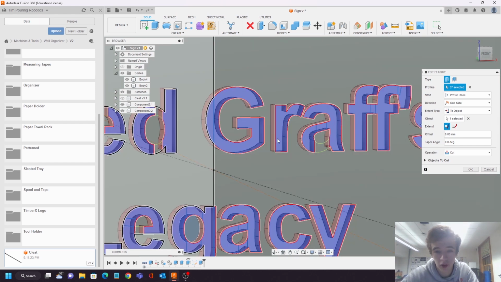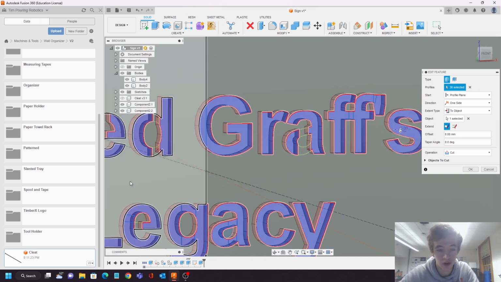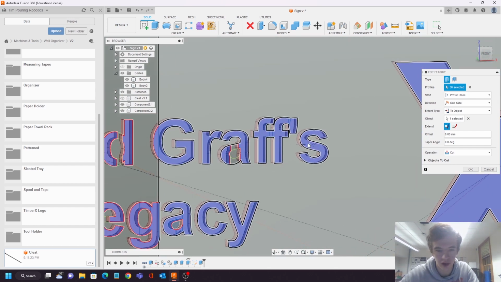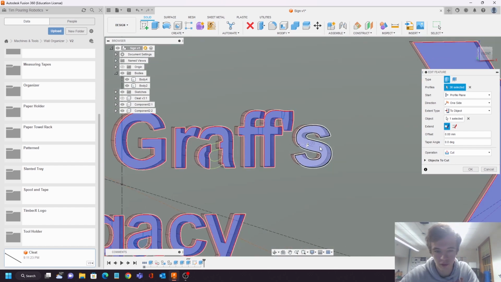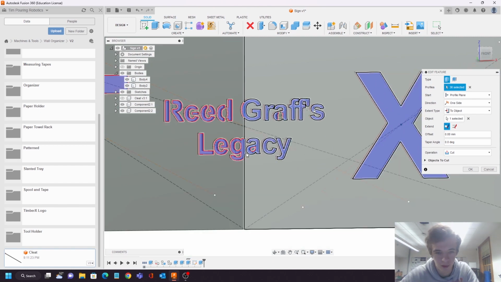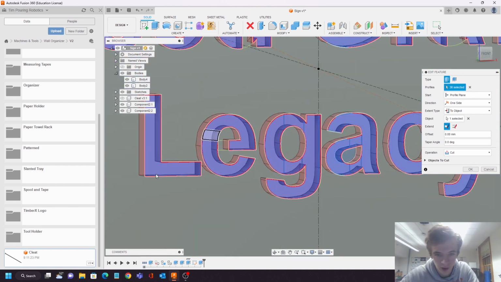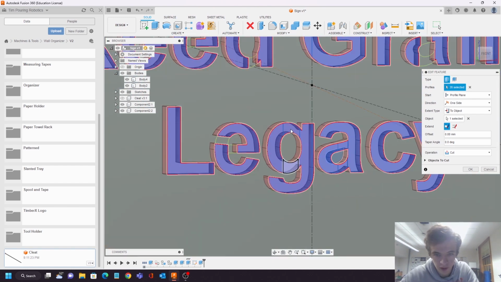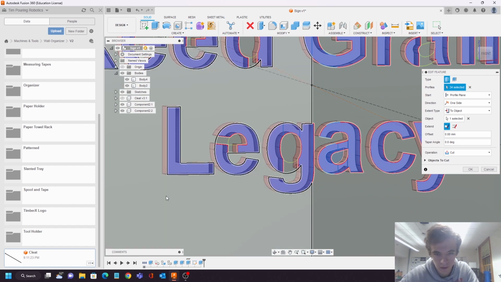And of course, another thing you could do if you didn't want to have islands, you could literally just engrave into it instead of cutting it all the way through. But I don't know, I think cutting all the way through is pretty cool, so we're gonna go ahead and do that instead. But anyway, here we are, with the G.